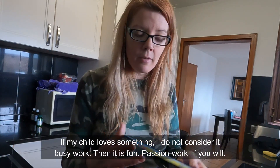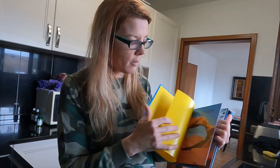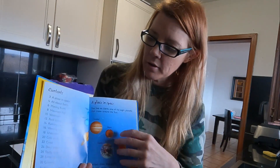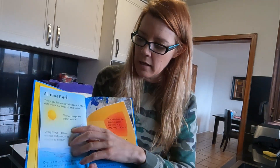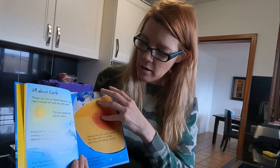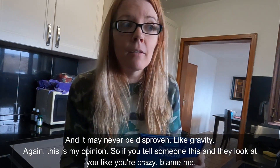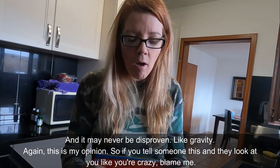Before we get to the fun picture books, we read something like planet Earth. There's not a lot of text but there's a lot of information you can glean — even up to age eight you can learn something you didn't know. The problem with science is you don't want to be arrogant, because a fact is just a theory that hasn't been disproven. For example, Pluto's a planet — well, that's been disproven and now it's considered a dwarf planet. Not all books are super up to date.